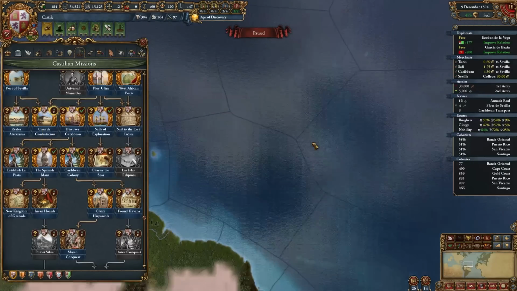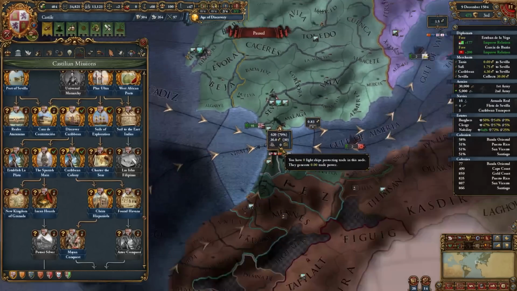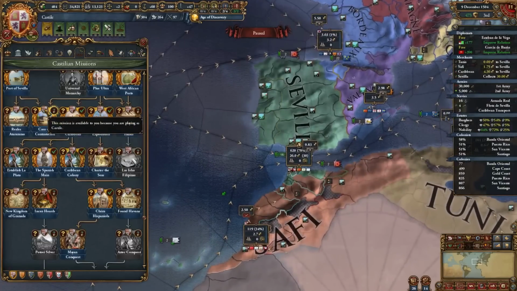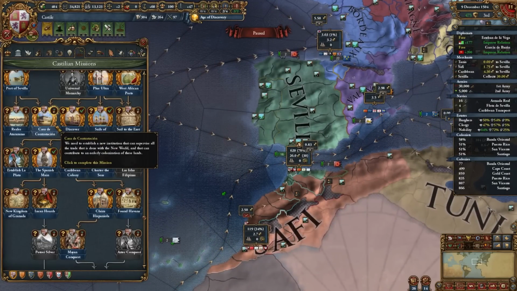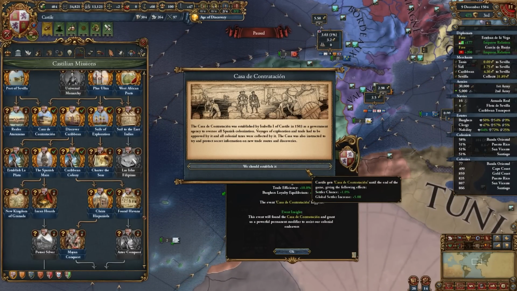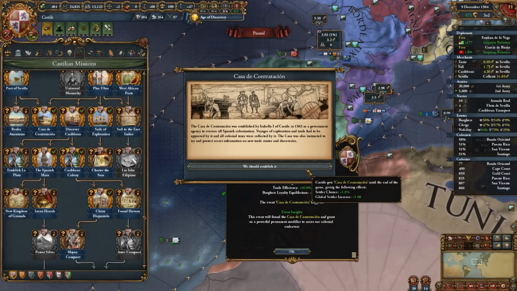Apparently I got over 70% trade power or more over here in our really awesome trade node, which is actually the most valuable one right now. So yeah, we can complete this, get that event, Casa de Contratación, until the end of the game, giving us +1 settler chance and global settler increase +5.